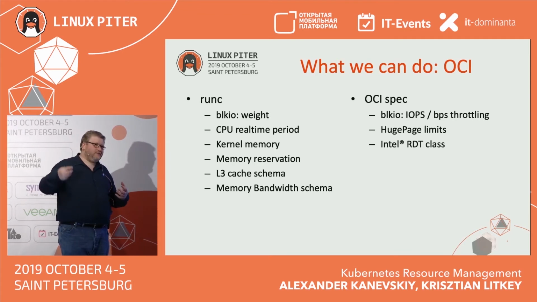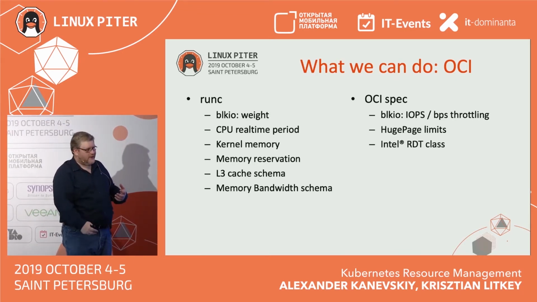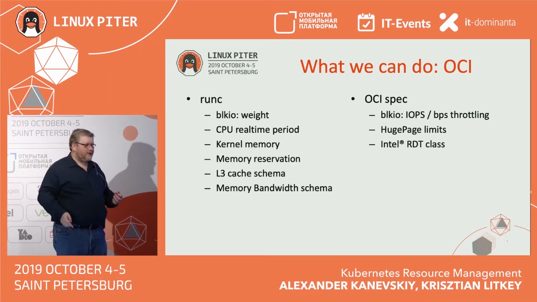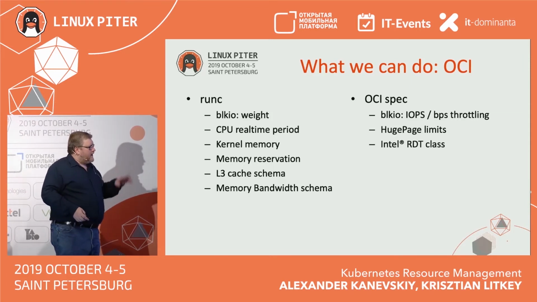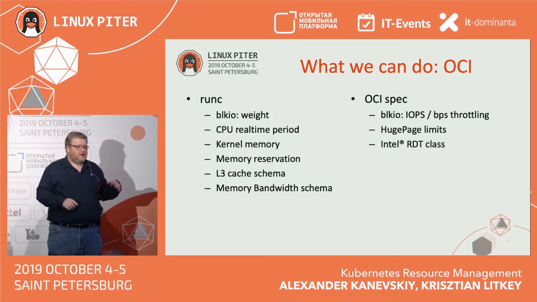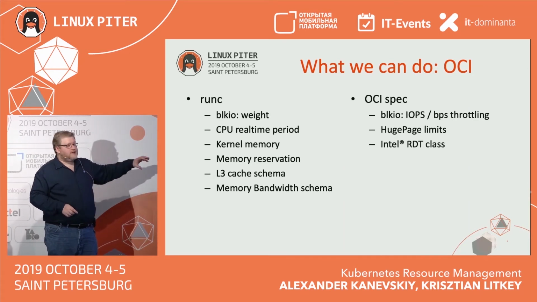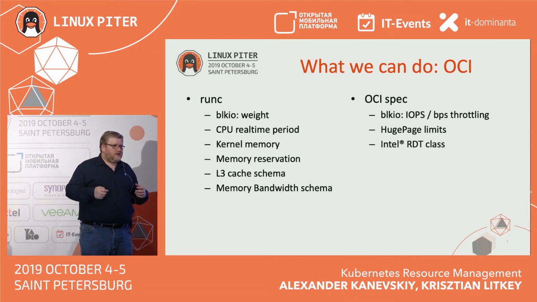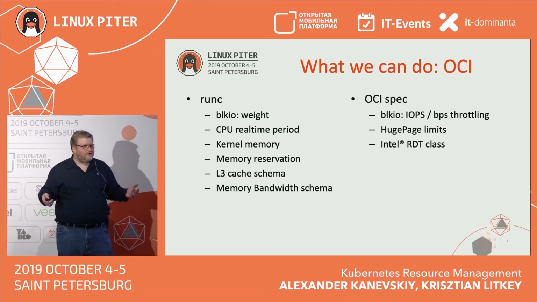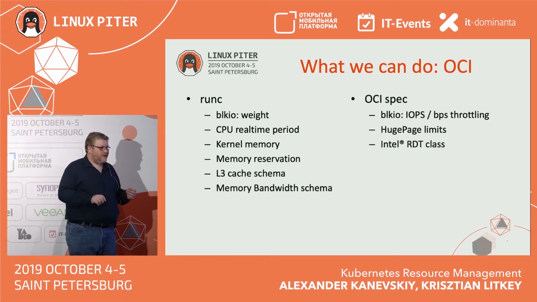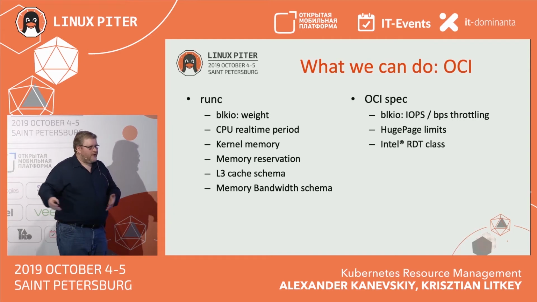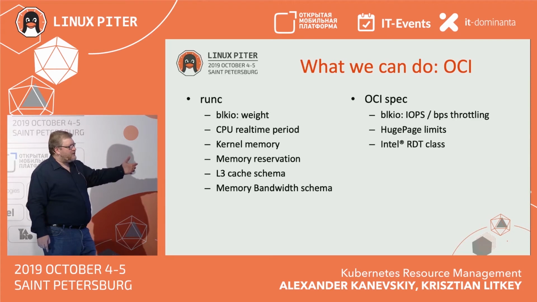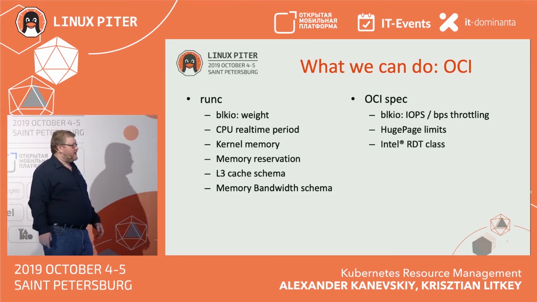How it's done means that the kubelet ignores the whole chain of command. It just goes and directly changes something in the cgroups, which sometimes leads to quite interesting errors. A similar thing goes for RDT class. In the case of the runc command line, you have the ability to say this is the exact schema, but if you try to use it on many containers, you will soon run out of hardware support for classes. At some point it will say, sorry, you already created so many classes, I cannot handle it anymore. So the spec supports things which the command line utility doesn't.